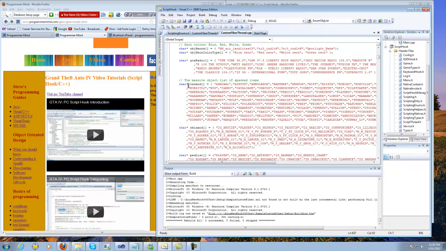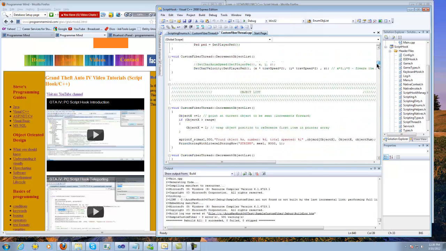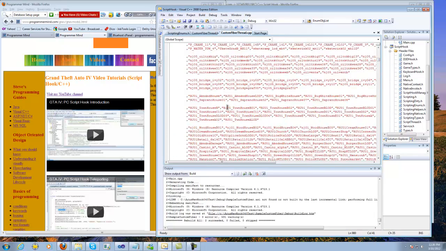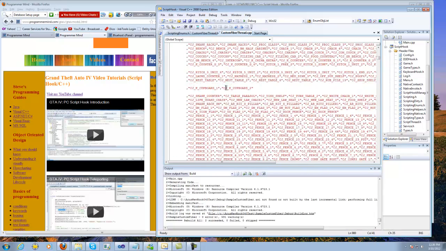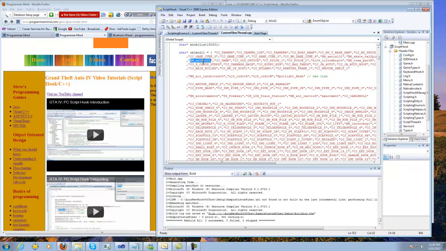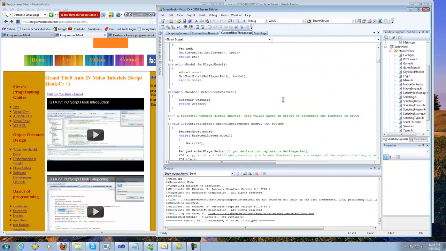When you see this little asterisk in front of something, that's a pointer. It's what's called a character pointer array. A character pointer array allows you to put in the name of the object and stuff like that. This is actually the name of the car object right here. These are all the objects, and then it just prints them out in the game. It actually shows you the display of the object. Let me show you an example of that right here.